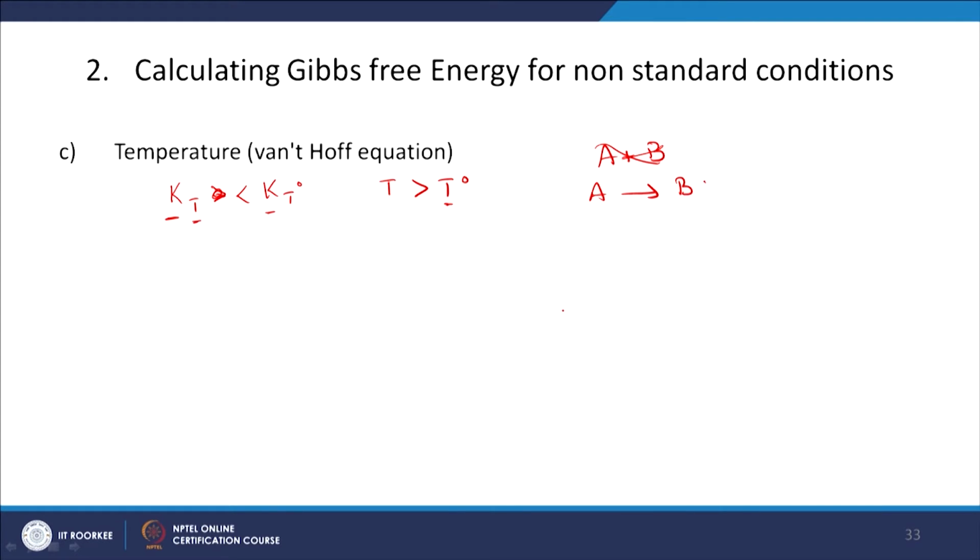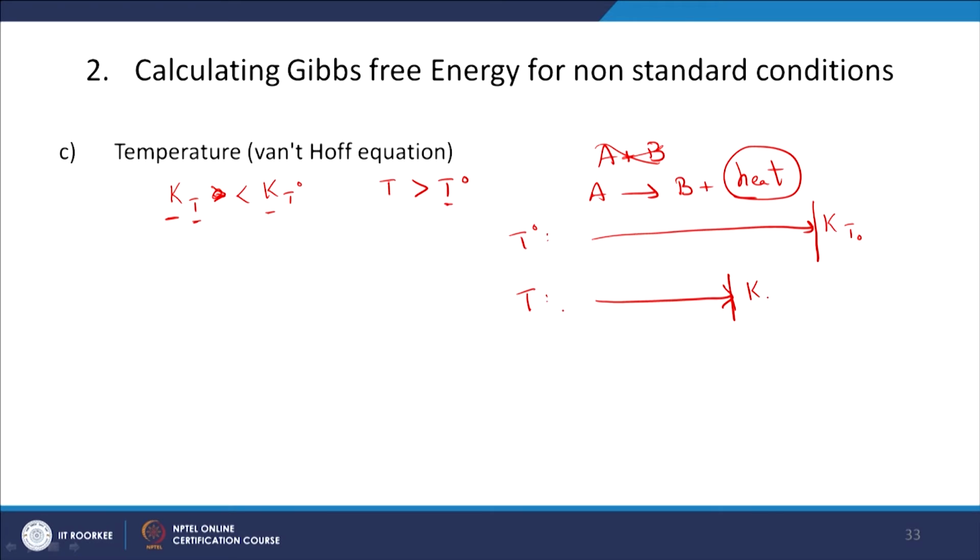exothermic reaction. So what does that mean? At T naught condition, for example, the equilibrium can proceed till this extent, and this is my KT naught. But because I am increasing the temperature to T, what does that translate into in this exothermic reaction? I am already providing some of the product here. So the reaction will not proceed to that particular extent, the equilibrium is going to shift to the left. So it is going to stop, in layman's terms, earlier. This is for your purposes of understanding, and that is the Van't Hoff equation.